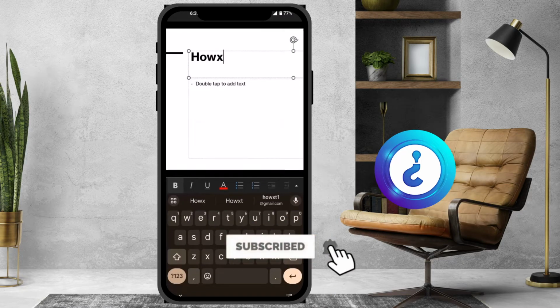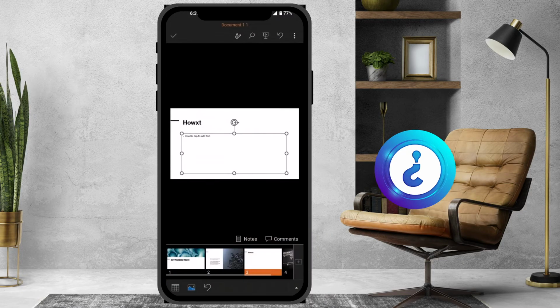Whatever slides I want I can edit, and I can edit the content overall. If I want to insert an image also, I can do it without any hesitation. I just click here to add the images. So it is a simple and easy way to use your PowerPoint presentation over here.